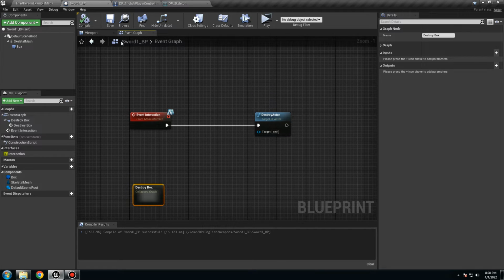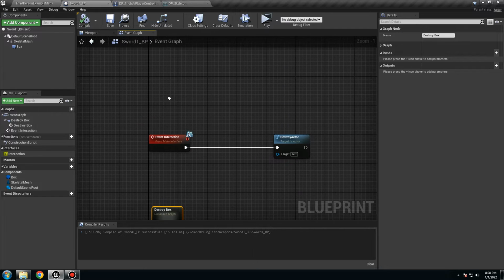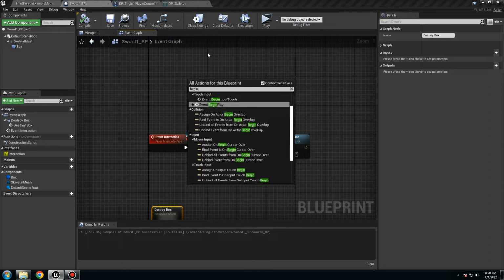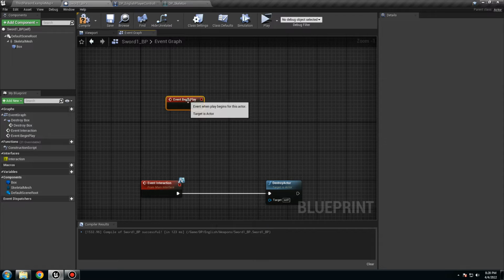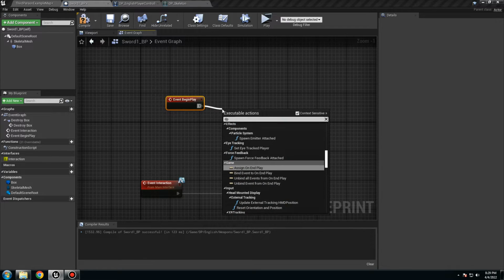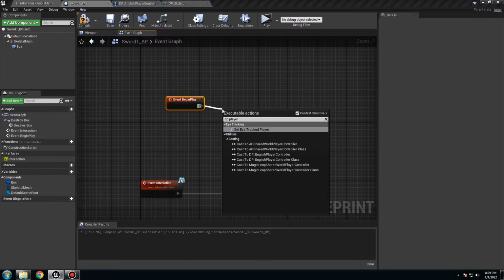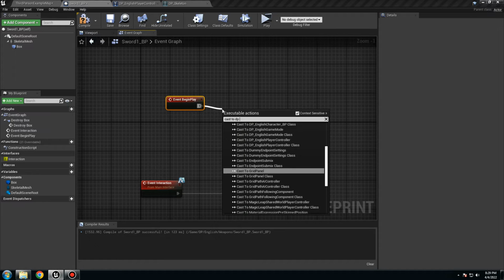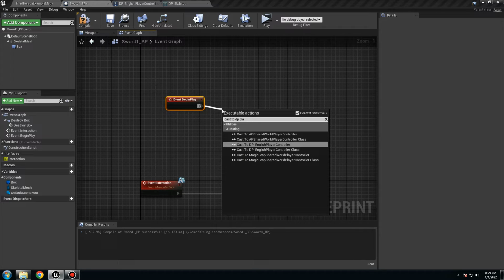To call it, we need to call it from the player controller. So we need to make a reference to that. In begin play, right click, begin play. When the game starts, I want the reference to the player controller, so cast to the player controller, like that.